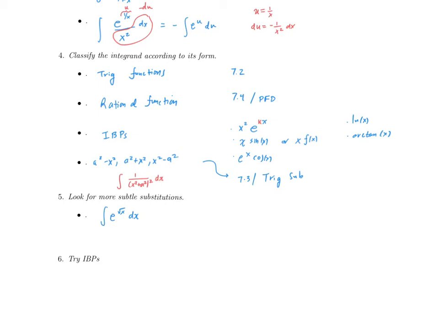If I wanted to anti-differentiate e to the square root of x, I most definitely cannot do this directly. But what we can observe is that the troublesome part of this integral is because of the square root of x. So you might think, how about we substitute that away? If u is the square root of x, we could say x is u squared, and dx is 2u du. So rewriting our integrand, we would have a constant 2, e to the u du. And now, what technique of integration applies?